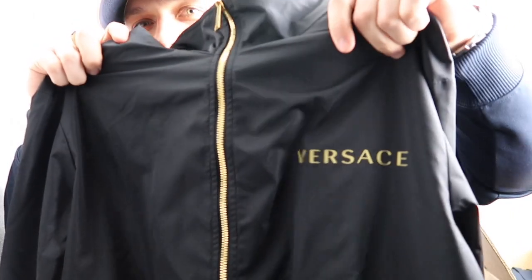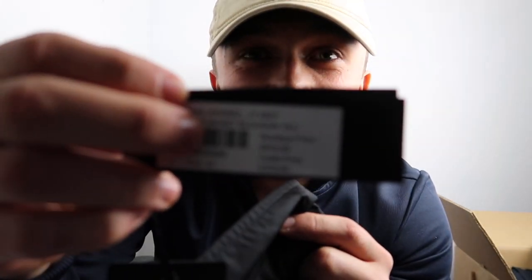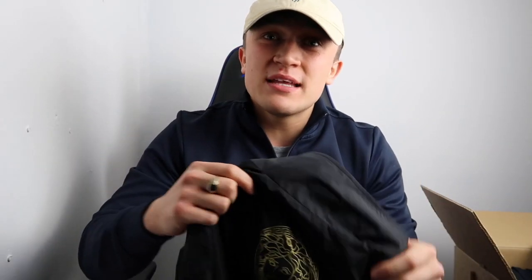This is getting good. The next one - guys, can you see that? A bit of Versace. And what really makes this jacket for me is the back. Look at that. Absolutely stunning. I do have a lot of respect for Versace - it's one of my favourite brands actually. The price on this one is £810 for this jacket. Would I pay retail price? I don't know, depending on how I'm feeling on the day. But that is a beautiful jacket - absolutely stunning, nice material, you can wear that in the summer or the winter. For me, an 8.5 out of 10.